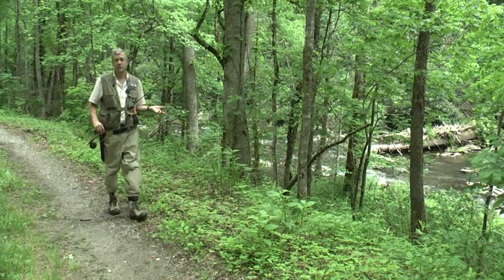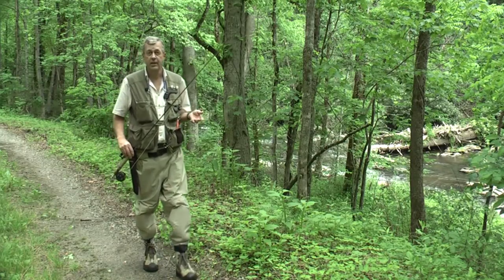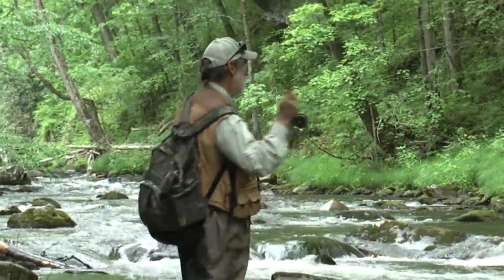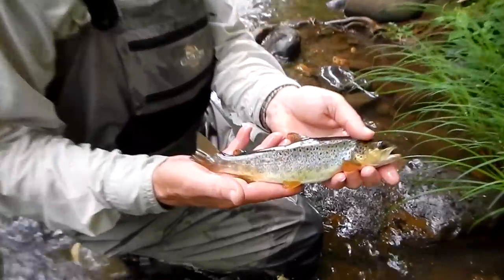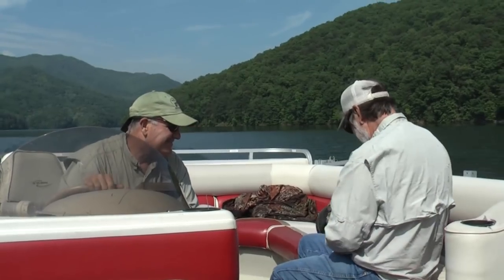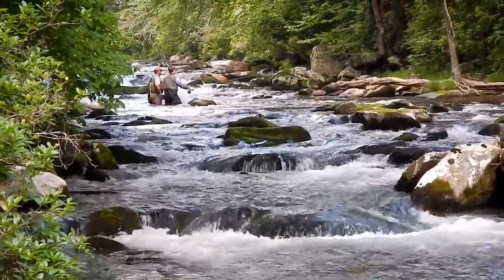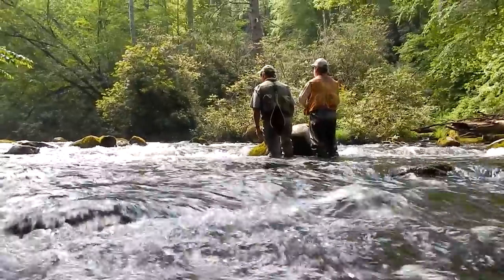Something else special about Hazel Creek: this old railroad right-of-way runs for miles alongside the creek, making for incredibly easy access. There are thousands of fish per mile, but they still must be stalked and hunted through the pools. You can reach Hazel Creek with a day hike, a short boat ride, or a slow paddle — and it requires one other thing: you have to unplug from the world. For the Weather Channel, Ron Blom in the Great Smoky Mountains National Park.